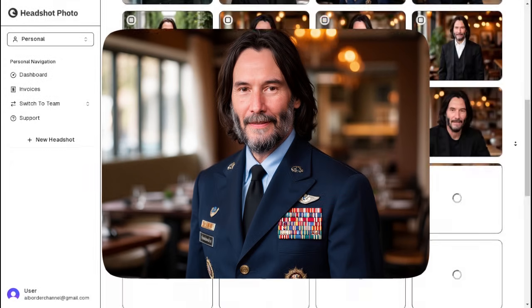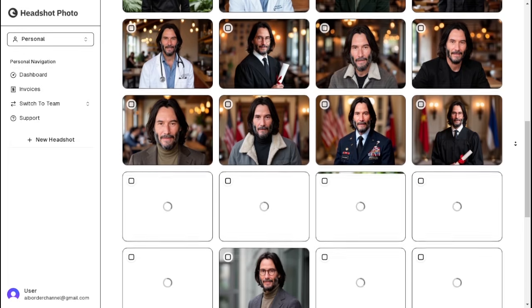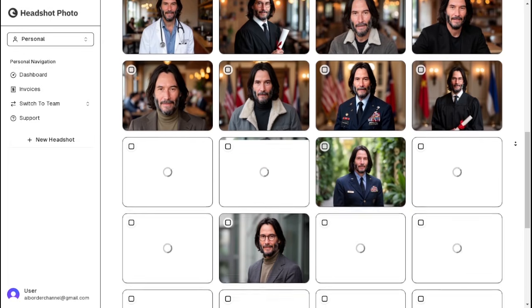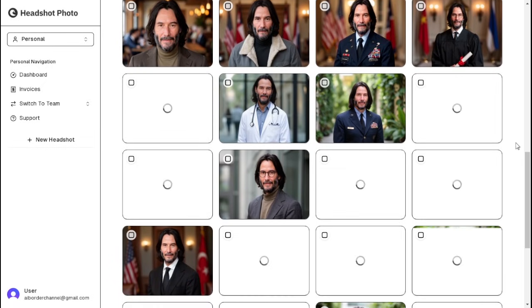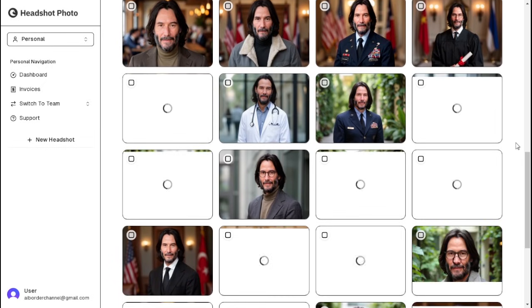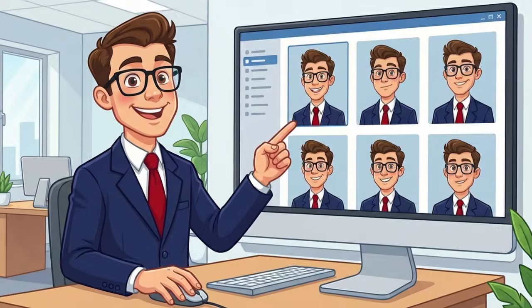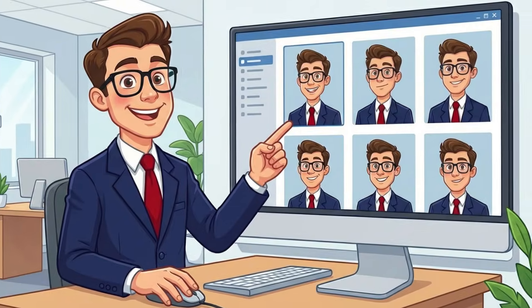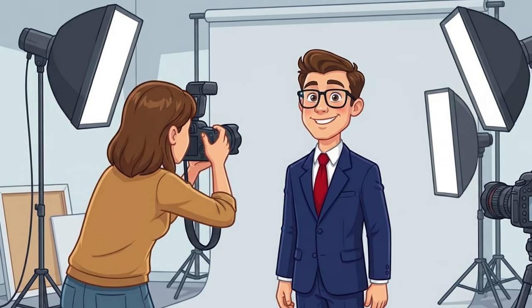What matters is that there are multiple headshots I'd confidently use for LinkedIn, my website, or even my resume. And honestly, the mix of backgrounds and outfits is great. You could easily pick different styles depending on where you want to use each photo. If you're a freelancer, student, employee, manager, or content creator, or just someone focused on personal branding, this tool can save both time and money compared to booking a photographer while still giving a polished, professional result.